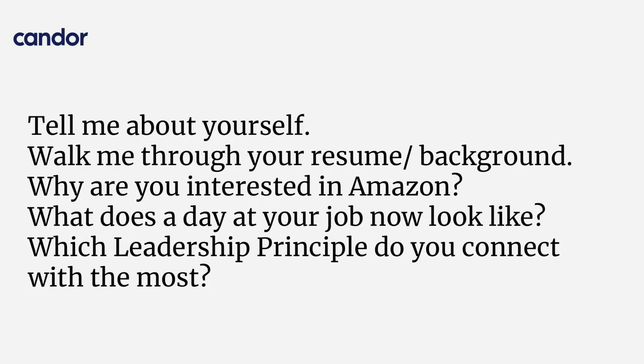In 'Tell Me About Yourself,' the recruiter is looking for a few sound bites — something they could remember you by. So be very quick to talk about things you're passionate about, things that are interesting about you. Don't give the recruiter a full run-through of your professional experience. This should take you 45 seconds to answer. If you're struggling with this question, watch the video on our YouTube channel or read the article about how to answer it. There's a formula — just use the formula, don't stray from it. It's really easy and you will ace this.